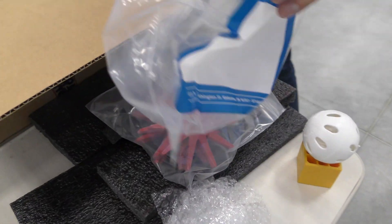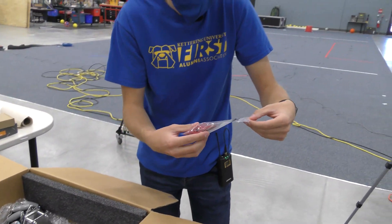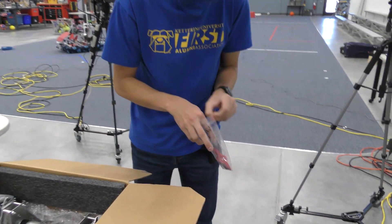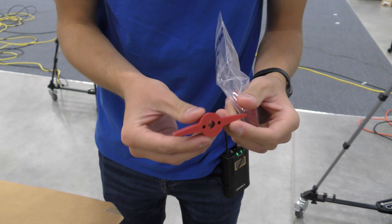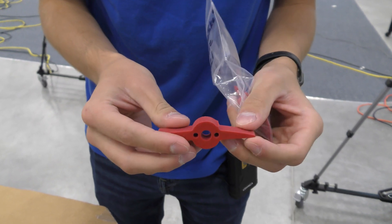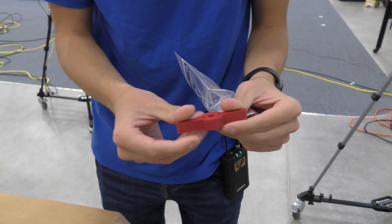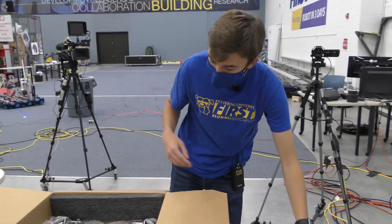Next up we have some New Spin Take Nub Bore, which is Andy Mark 4621. They also sent us four of these, which looks like a much smaller version of the other thing they sent. It's the same type of material — really squishy, really nice — so it would be great for collection. Again, they sent us four of them.